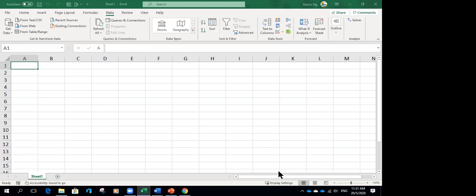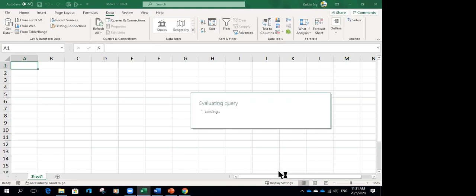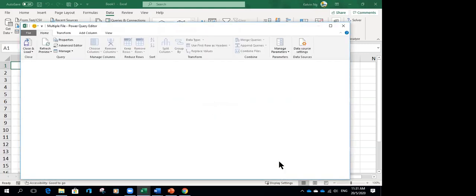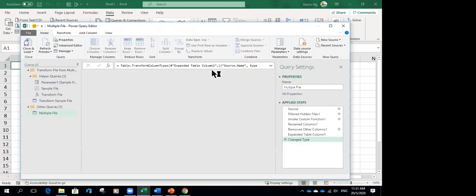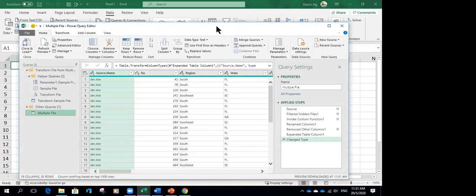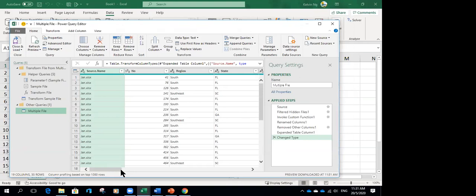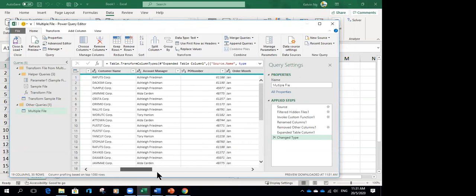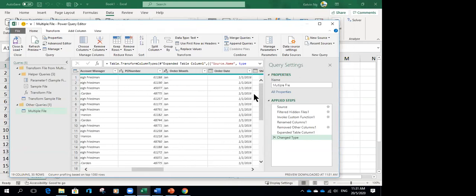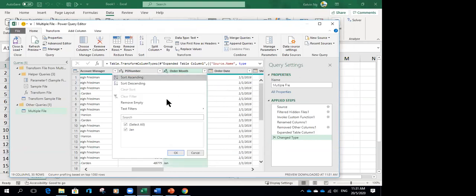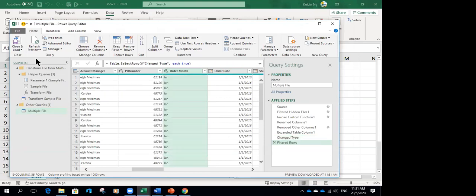All right, so you have to have a little bit of patience to wait for everything to be loaded. Okay, now there you go. This is the data. If I scroll a bit to the right, I'll see the month called January, and this is only for the month of January. Down here, all you need to do, nothing much, is Close and Load To.